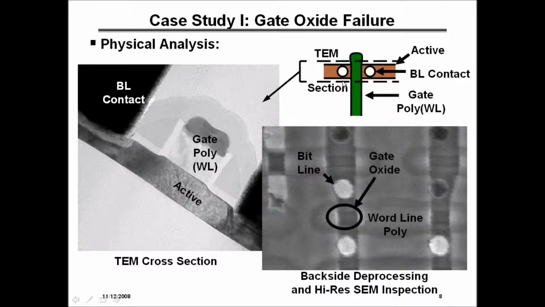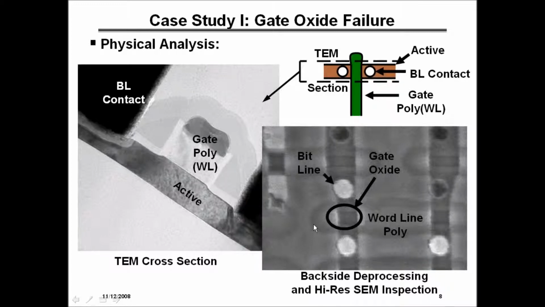We did a thick TEM cross-section that would contain the entire width of the active. To take a look at this, we could see that our gate oxide thickness was normal, and we were looking for gate ruptures. When you have a gate rupture, typically what you see is a little mushroom where the silicon has been recrystallized underneath, if that was indeed your problem. But we didn't see anything with cross-section TEMs.